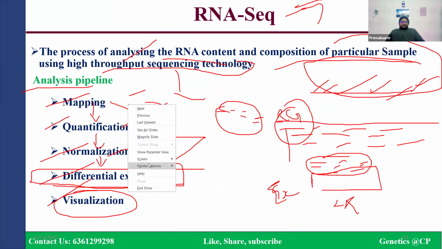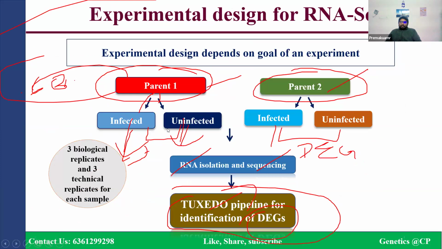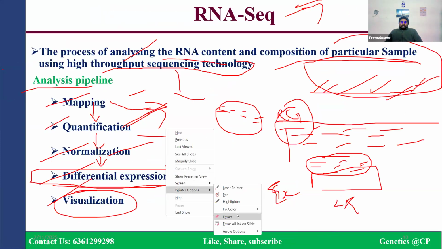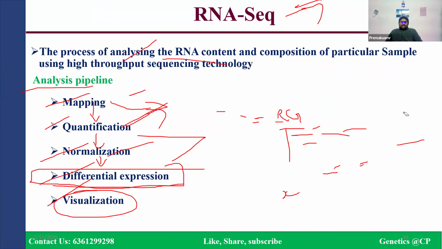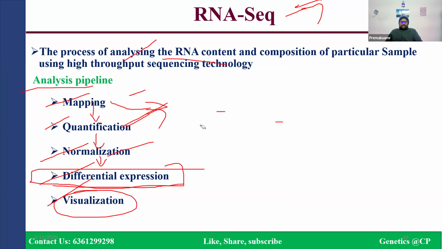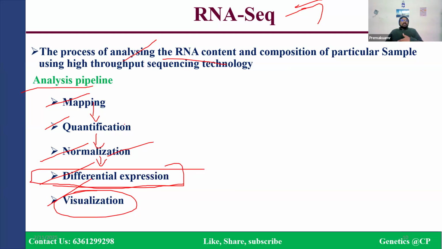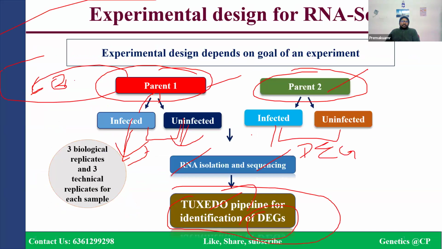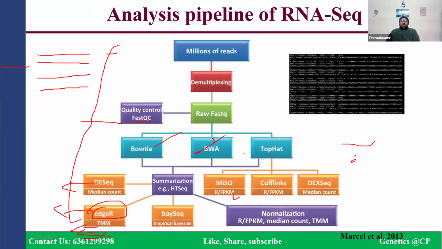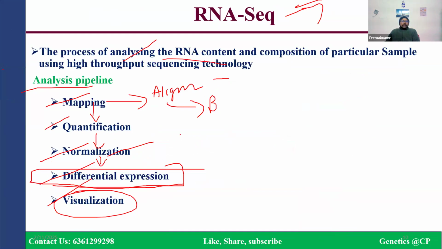For mapping, which tools do we generally use? We discussed now. Bowtie, HISAT2, BWA. For DNA sequencing, BWA. Just remember, if anyone asks you in the exam, you just write: aligning your reads to the reference genome, use Bowtie or BWA or TopHat or HISAT2, anything you can use for mapping and alignment.